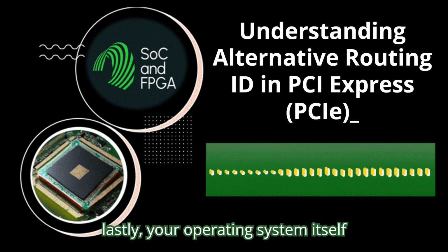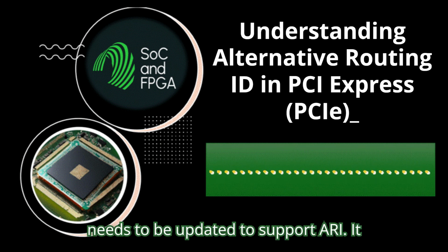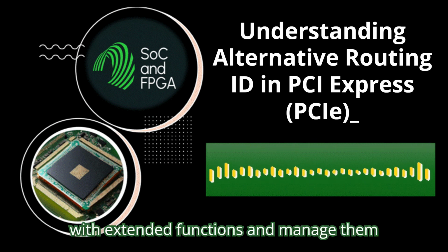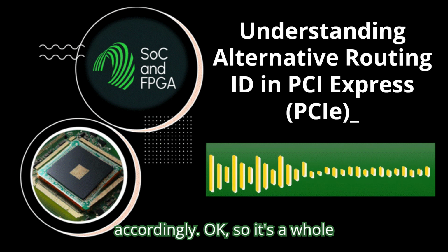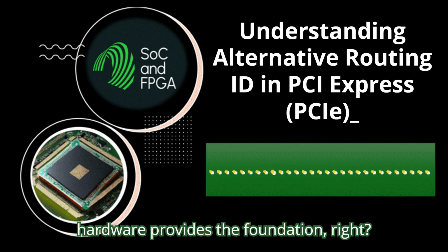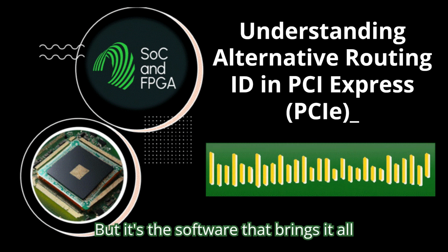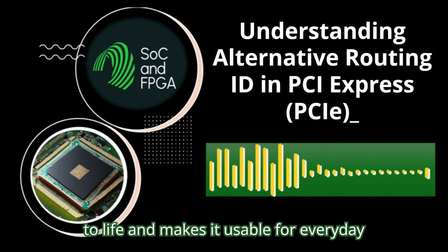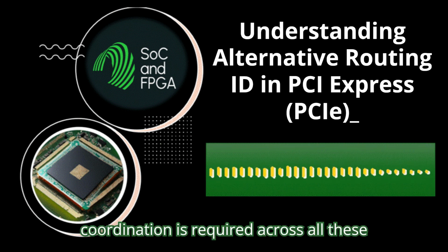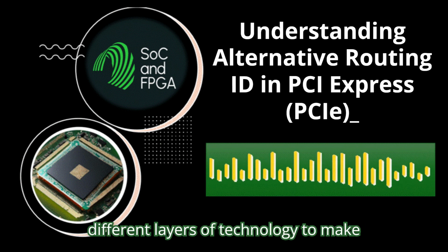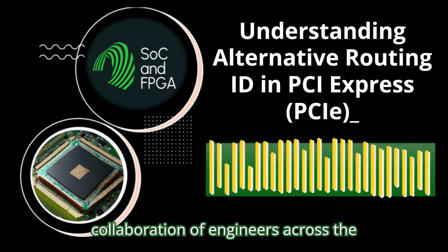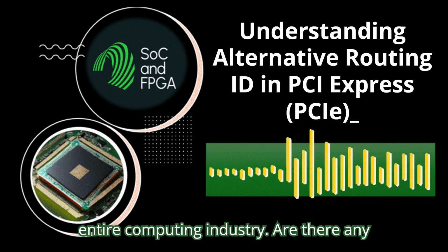And lastly, your operating system itself needs to be updated to support ARI. It needs to be able to recognize devices with extended functions and manage them accordingly. So it's a whole ecosystem of software working together to make ARI a reality. Absolutely. The hardware provides the foundation, but it's the software that brings it all to life and makes it usable for everyday applications. It's incredible how much coordination is required across all these different layers of technology to make something like ARI work seamlessly. It's a testament to the ingenuity and collaboration of engineers across the entire computing industry.